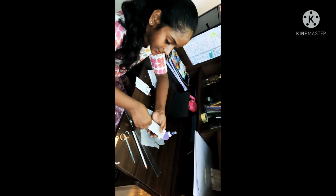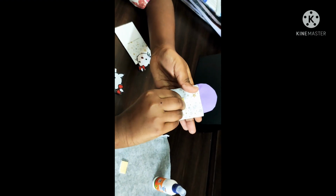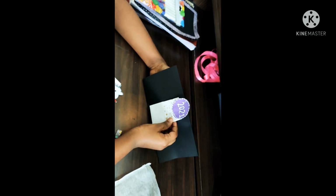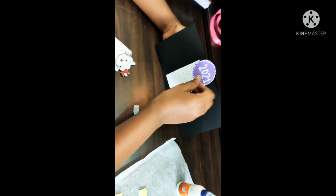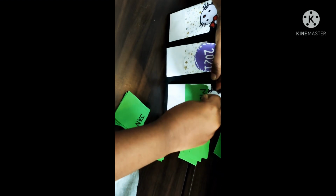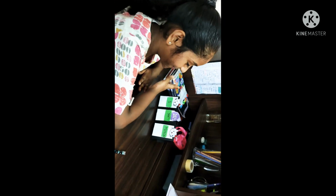Now it's ready. Now I'm going to take my pockets and put double-sided tape on the back and peel them off. Ow! It's painful! Why are you doing that hard? And I'm gonna stick it in the box which I made. And I'm gonna do the same, another one too. So now I'm gonna put the days in one pocket, months in one pocket, and dates in one pocket.